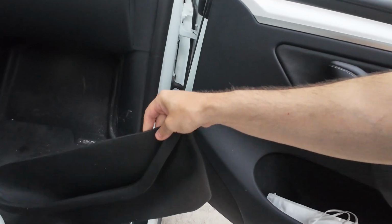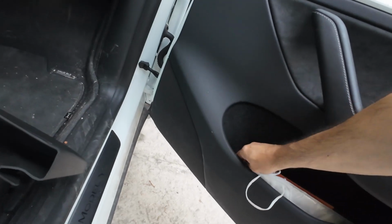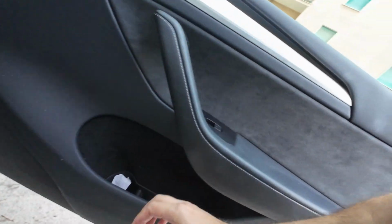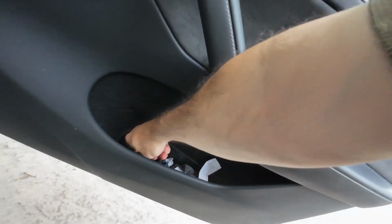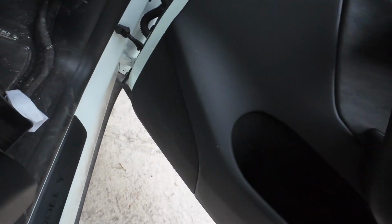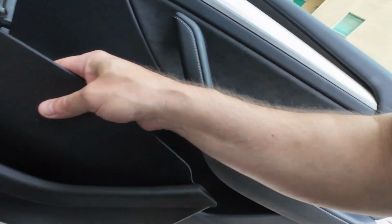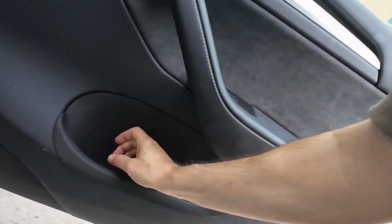Okay, I have a bunch of stuff here. Sorry. Okay, you see? Let me remove this stuff from here. A bunch of trash, of course. And you see how difficult it is to remove it? Okay, good. Okay, need to clean a bit. And then let's install this guy. You pull it in, and that's it.